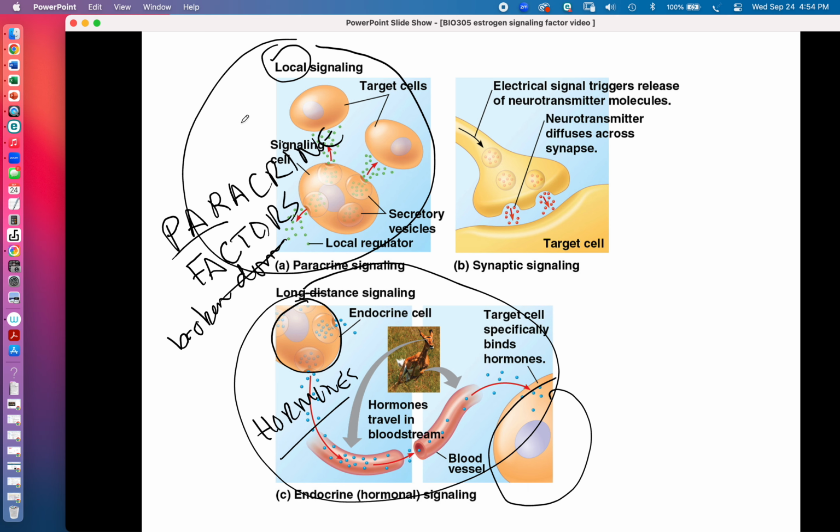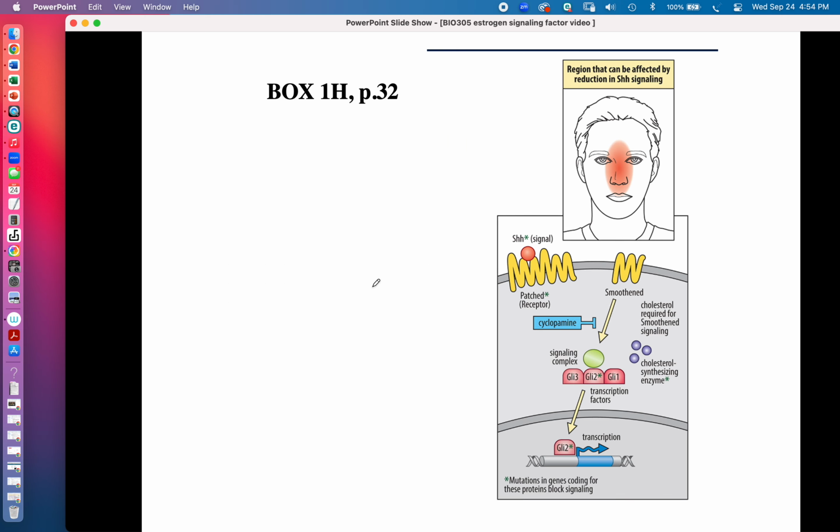And so hormones and paracrine factors are very similar. A variety of molecules can play the role of a hormone or a paracrine factor. They're all ligands. They're going to bind to a receptor, a small molecule binding to a receptor. The difference is that paracrine factors get broken down quickly and stay local. Endocrine factors make it throughout the body. Okay, great.